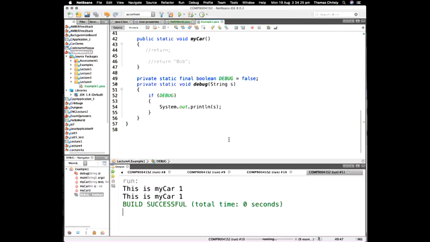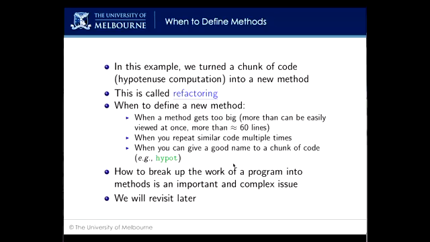Anyway, the reason I was mentioning that was simply to highlight the concept that if you can give a good name for a chunk of code, then use a method for that as well. Naturally, working out what elements to put in which method is a big task that everyone faces every day. It's a lot of work that goes into it. But the bottom line is, anything nearing 60 lines of code, consider putting it in a method. Try and aim for 30 as a general rule.